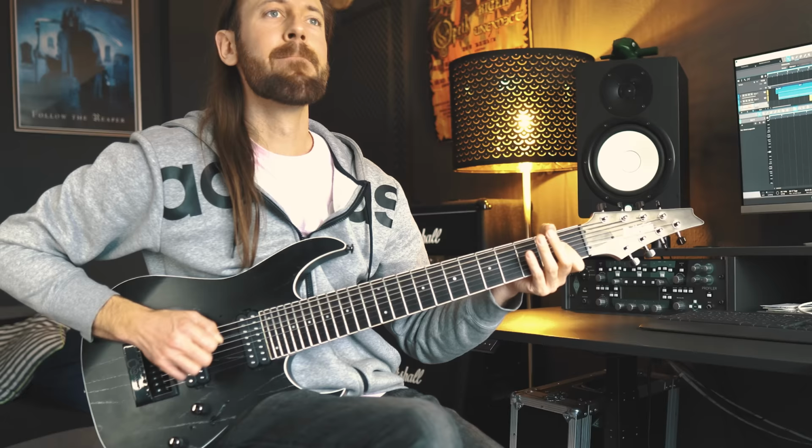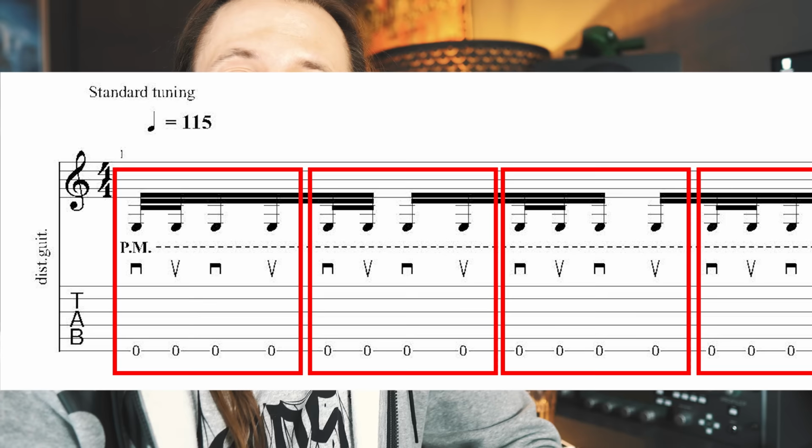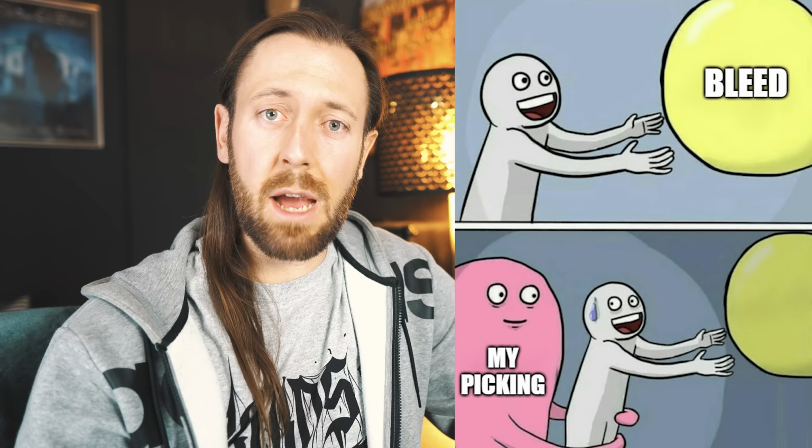Bleed by Meshuggah is one of the hardest songs to play on guitar. It consists of several repeating rhythmical patterns which all derive from this very basic pattern: two 32nd notes followed by two 16th notes. On paper this seems quite simple, but at 150 BPM this lick becomes a nightmare for pretty much every guitar player.